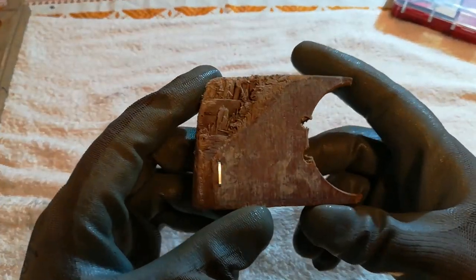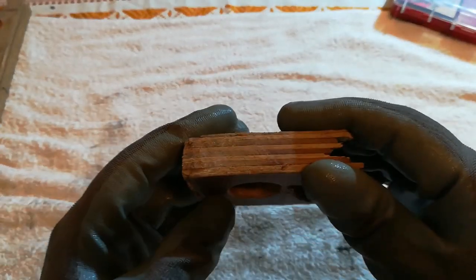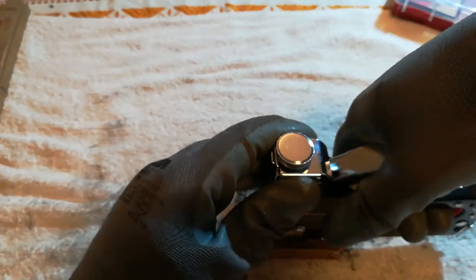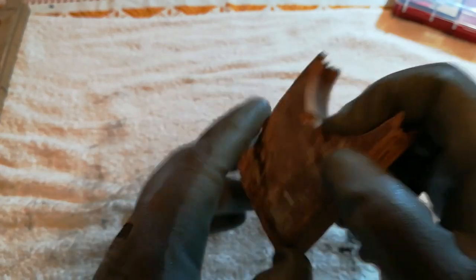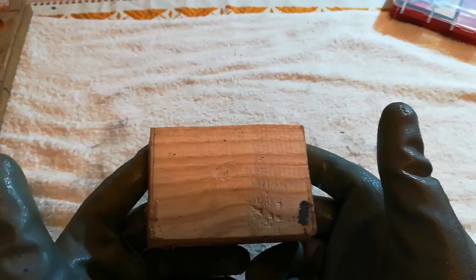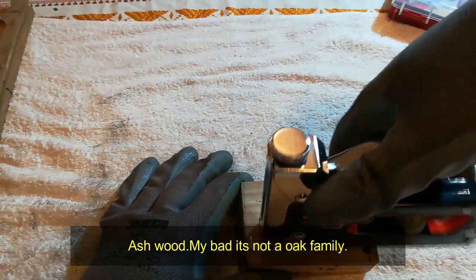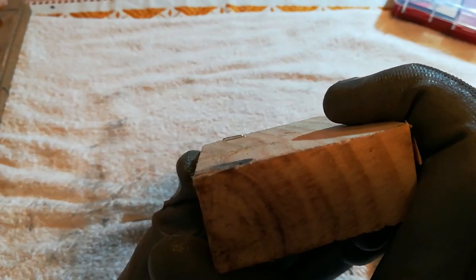This is plywood. This is marine grade plywood, by the way, so it's water resistant. As you can see, it goes inside as well, with ease. This is some type of oak — I will put the name in the subtitles — but as you can see, it goes all the way inside.